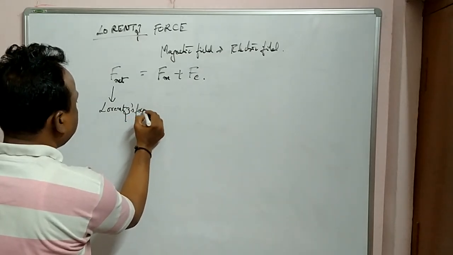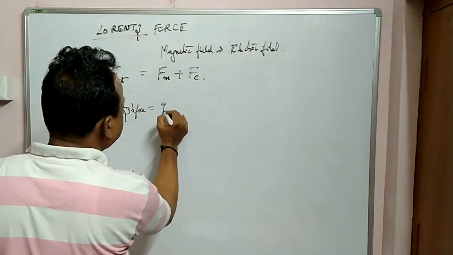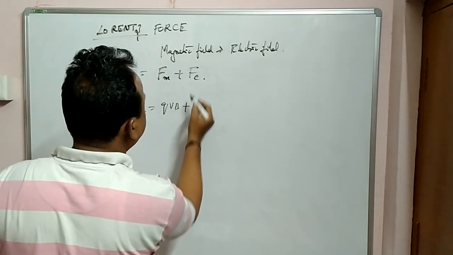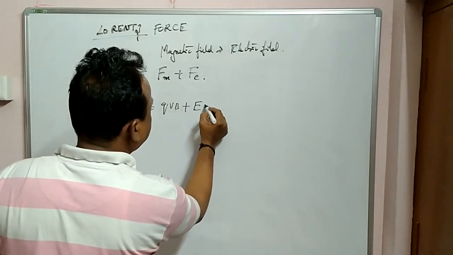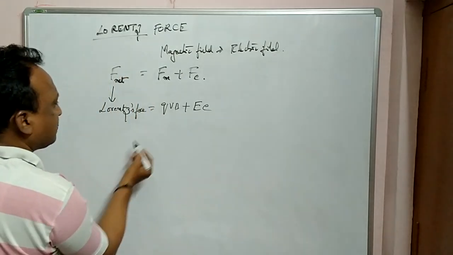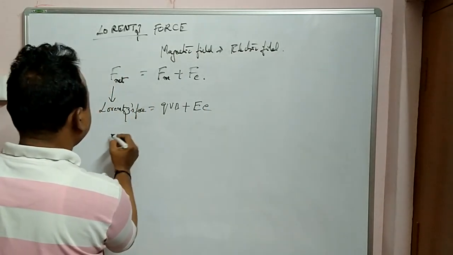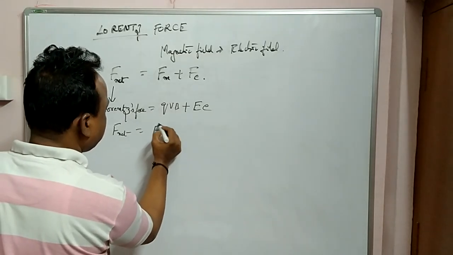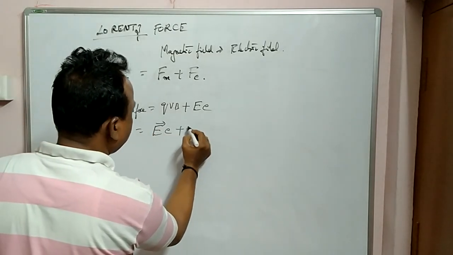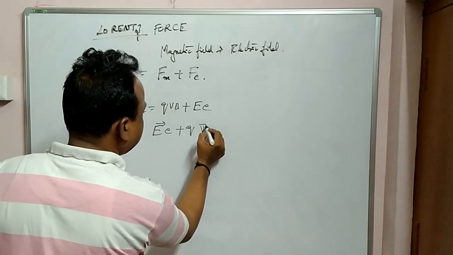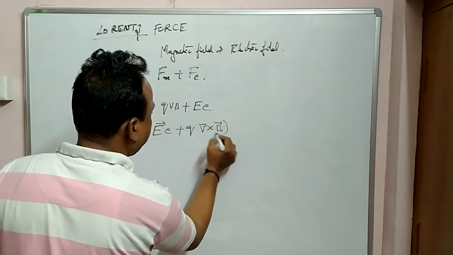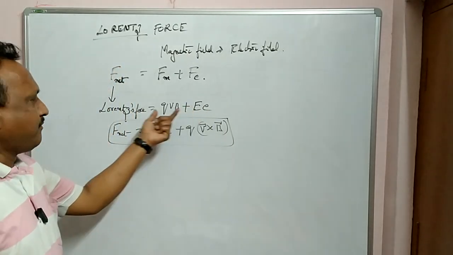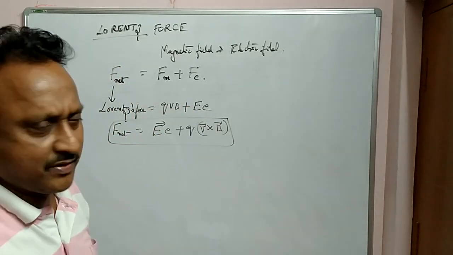So what is the magnetic force? Just now we derived QVB, maximum means sin theta is removed. Similarly the electrical force is EQ. So the force can be written in this fashion: F net, the Lorentz force, is equal to EQ, because E is a vector, plus QVB, where Q is the charge, this is V cross B. So this is the equation for the Lorentz force, with electric field and magnetic field acting at a time on any particle placed in them.